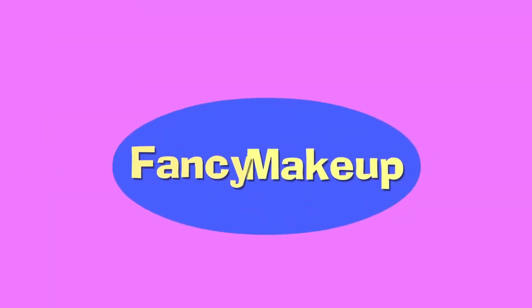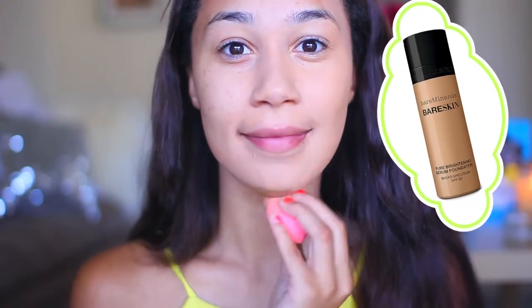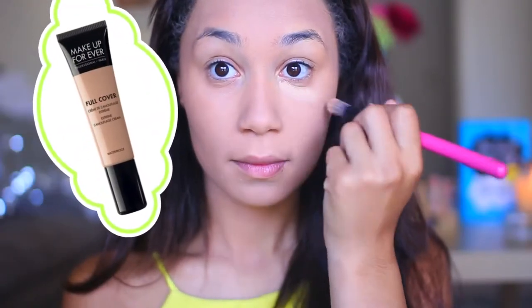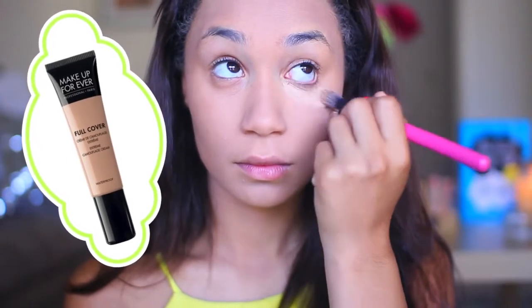Okay, so first off, we're gonna make our makeup super flawless and super fancy. Iggy Azalea in the video had a really flawless complexion, so I'm using this Bare Minerals foundation. It's called Bare Skin, and basically it's just a super light foundation that gives you amazing coverage. Next, I'm mattifying that with some Tarte Amazonian clay. Then I'm going in with my Makeup Forever Full Cover foundation, or not foundation, this is concealer, guys. Then I'm just going to mattify that out with some powder.